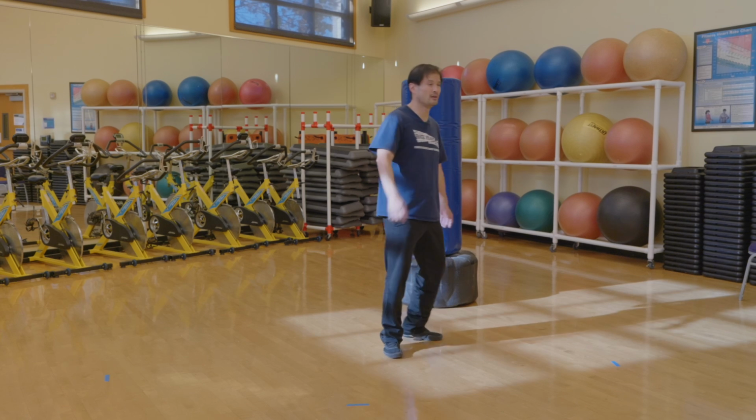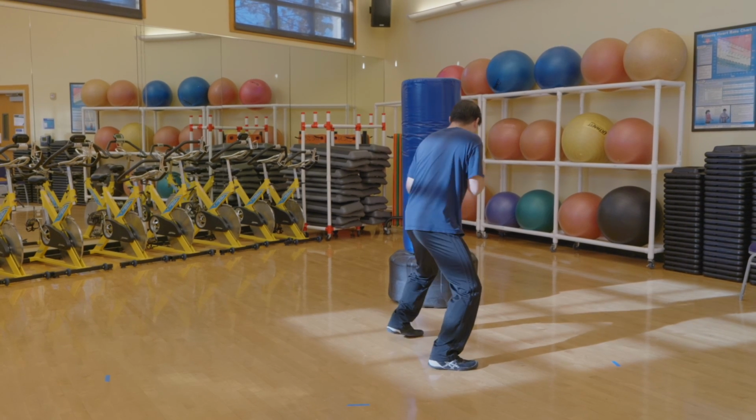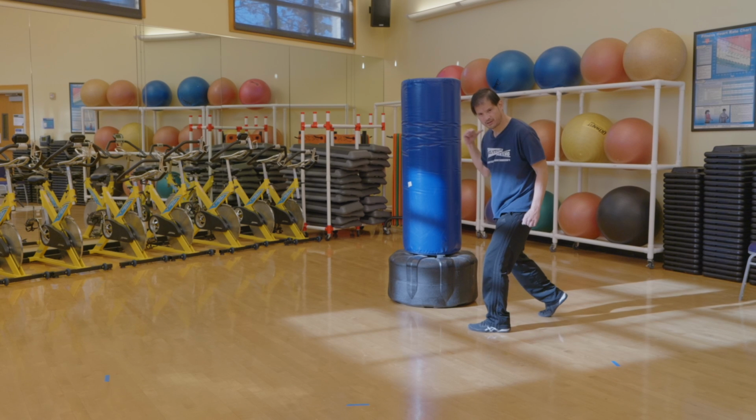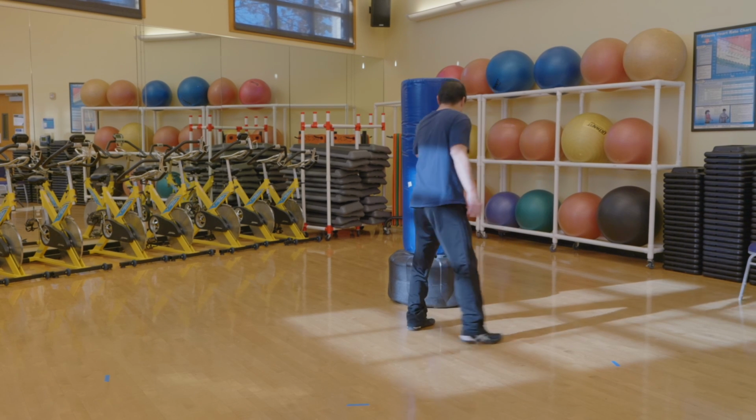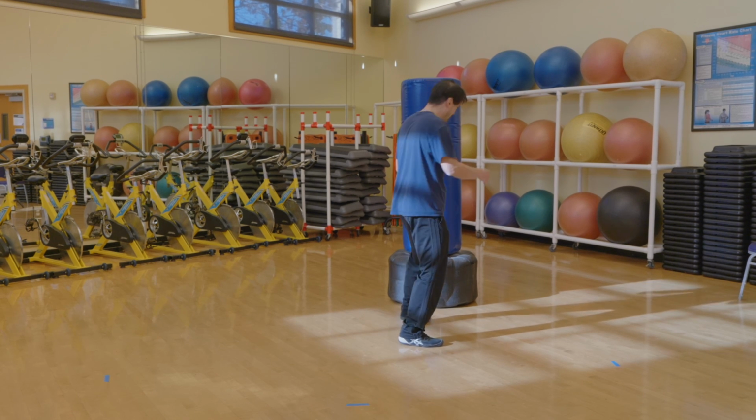So for me, since my right side is my rear, I'm pivoting towards my right. This is the idea. This is my opponent. He's got two hands facing me.